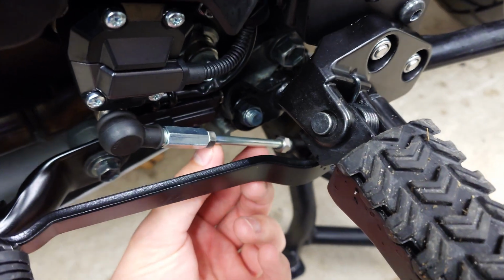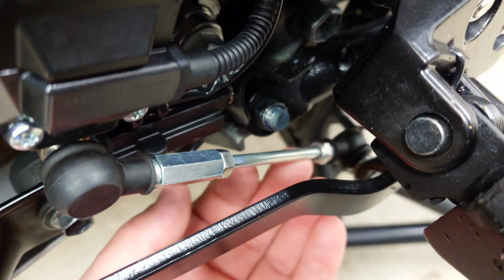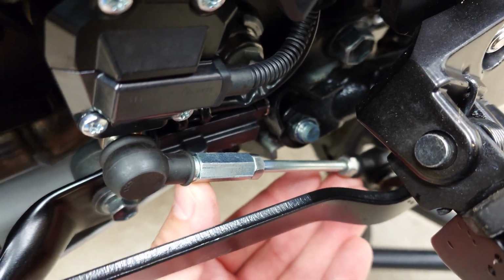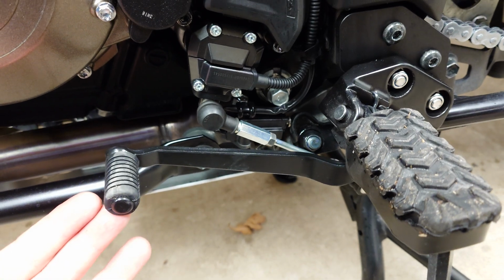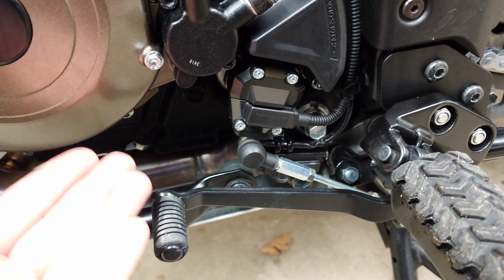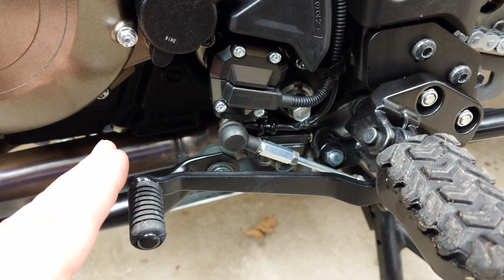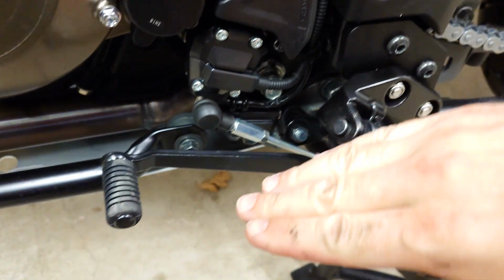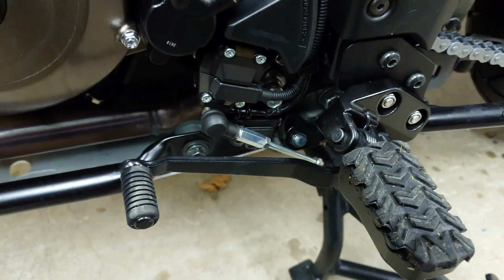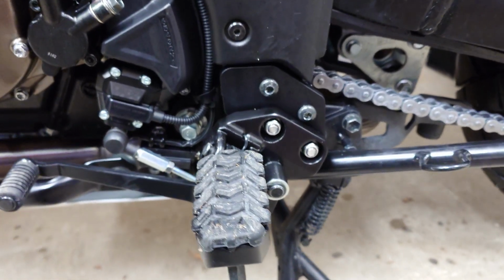I'm all the way in, so you can no longer see the threads because everything is in. So this is as short as it can be. So this is as high as it can get, because when you shorten this, this lever will come up. So I wanted it to be a little bit higher, so I don't have to flex my foot just to come underneath. But it works okay. But there's another problem.